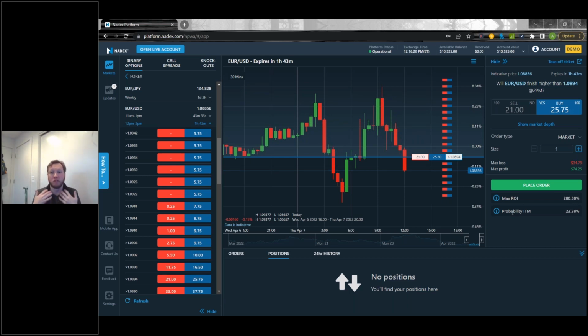Out of the money, I receive $0 payout, right? Because with a binary option, you're always receiving either $100 or $0 at the expiration of the contract. And these two panels are very heavily related. So we'll look into the first one here, max ROI.